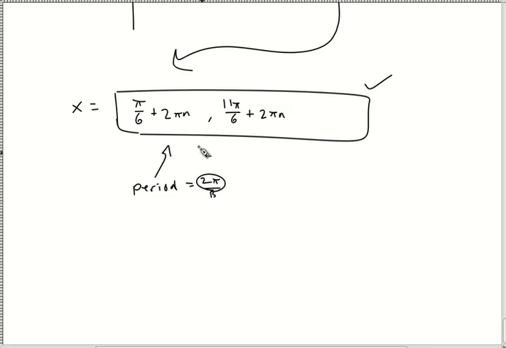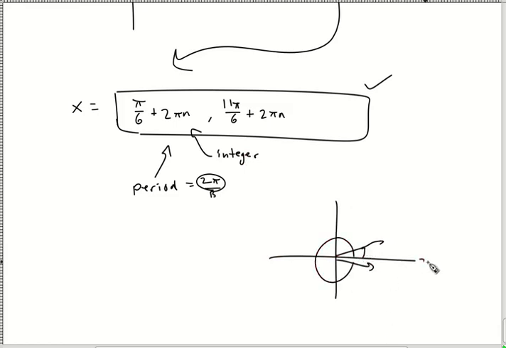n is just a number, an integer, because the concept is that we have these answers here at 30 and 330 on our first revolution. But what about, this is 360, isn't it? So what about 390? Isn't that also going to work? And then if I go all the way around, I don't know what this number is. I think it's maybe 690. Yeah, I think it's 690. I can't remember. But doesn't that work?